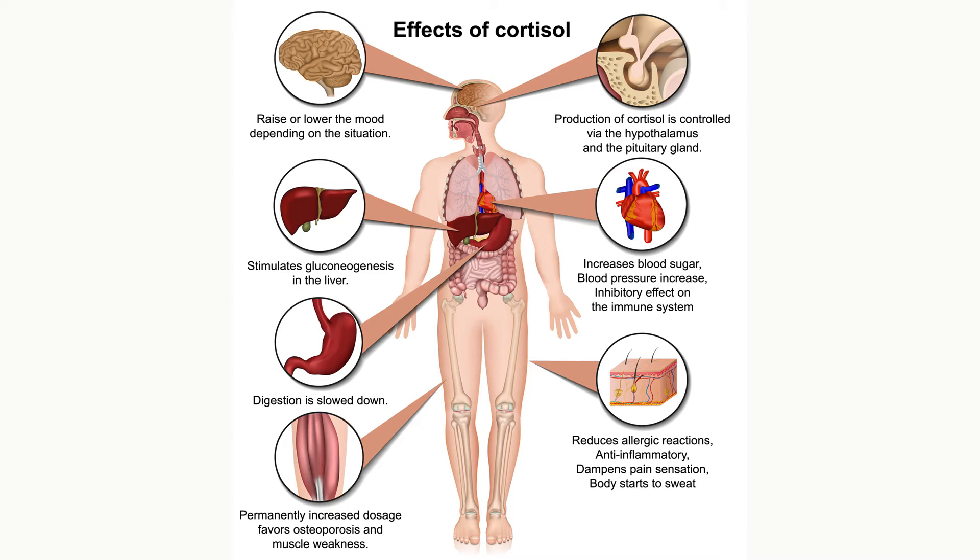In our current lives, when we're feeling this chronic baseline stress, a lot of times it's when we're in our work or home situation and we're not being active. We have this excess energy stimulation from the cortisol, and we're not expending that energy through activity. Then we can have more of a signal to turn it into stored body fat because the body thinks we need to store it for later. So that's another way that high cortisol and high stress lead to more body fat formation, less muscle mass, and a screwed-up metabolism.